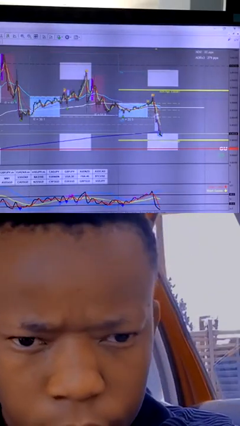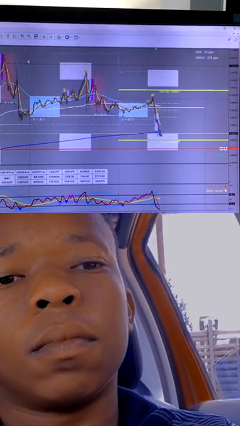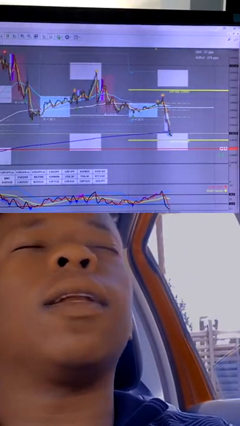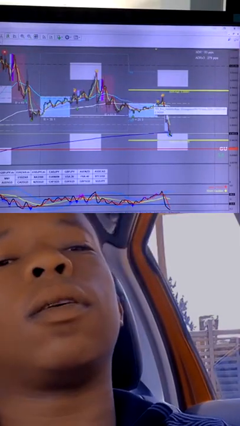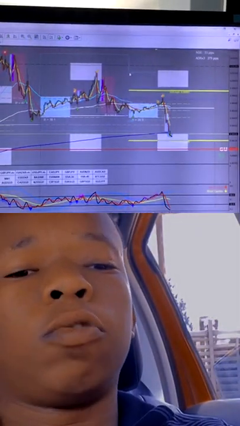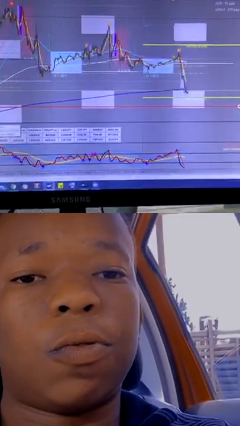If there's no entry, I'm waiting for the US session. It's all about timing, guys. Honestly, if you find yourself trading, don't tell random people about the Beat the Market Maker strategy, because people are too quick to be judging. They don't understand your trading style, you know.